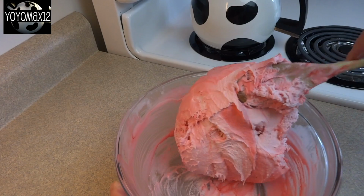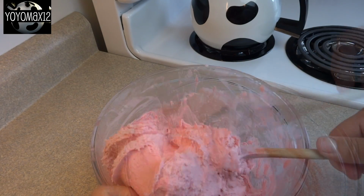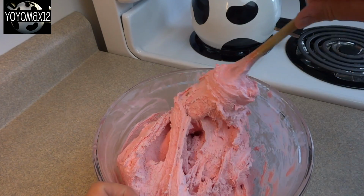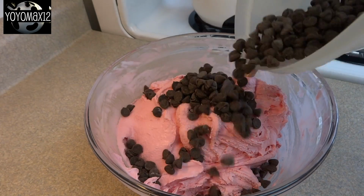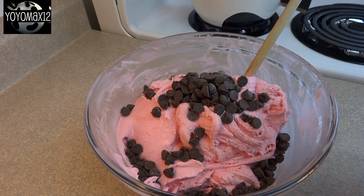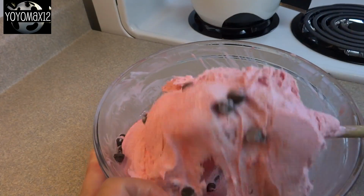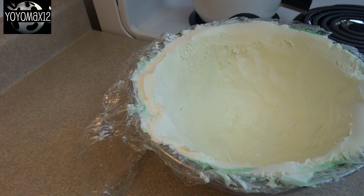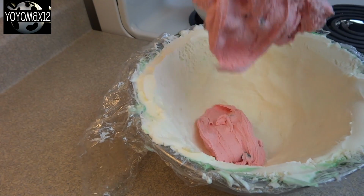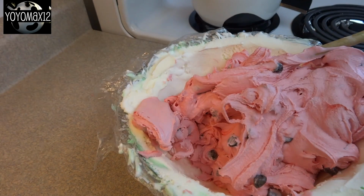Now for the middle of the watermelon, I'm using strawberry ice cream. And just to darken the color up, I added some red food coloring, but you don't need to do that if you don't want to. Just stir the ice cream until it starts to soften and then add about a cup of chocolate chips. You can use miniature or regular sized. I'm using semi-sweet. And stir those in. You could also even use raisins if you'd like. Then you're going to fill up that middle part with the pink ice cream.